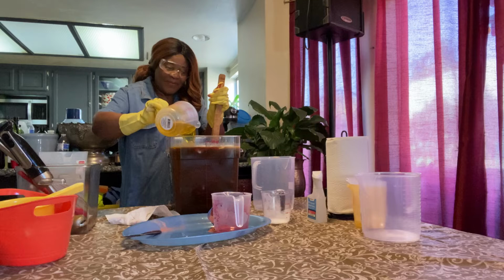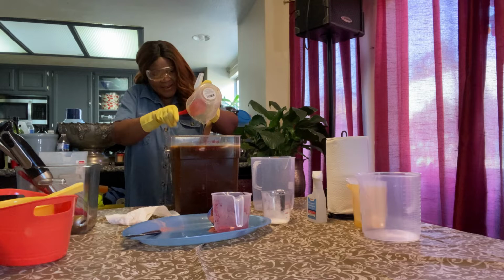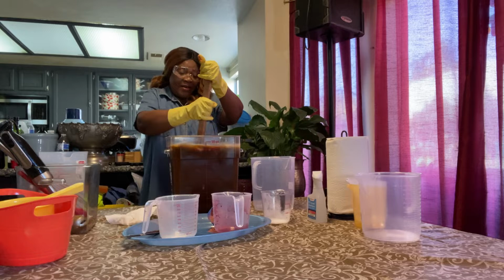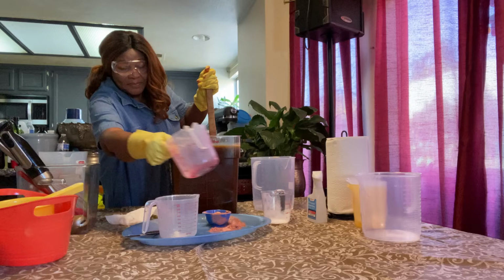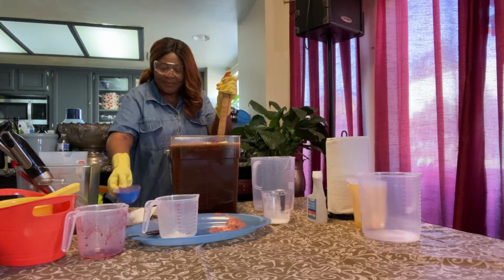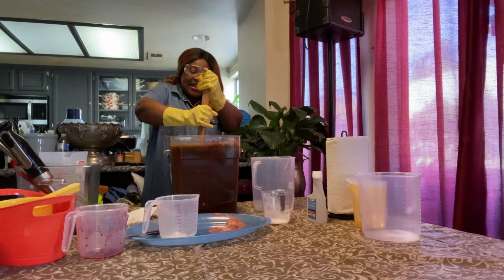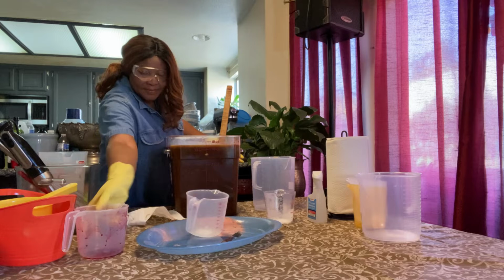Okay. I need to get all the oil out. Look at the color, wow. I don't know, you will find out. Look, my clay has poured out. Okay, let's see what's going to go. Then we thank God that it's reaching everything that we want it to be rich in. So that is the most important thing. Thank God for that.